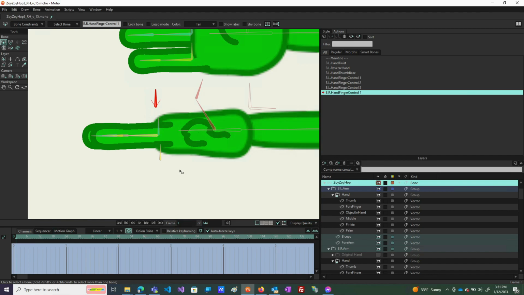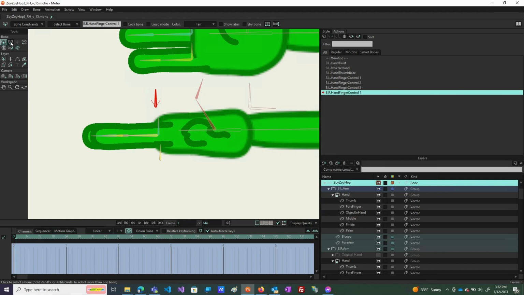And that means we can create basically a small simple animation that we can reuse again and again and again. So that's what I'm going to do. We're going to create a small animation that lets us extend the finger and curl it back into the hand. And we're doing the primary finger, or the forefinger, and that's the one that is actually facing us right now.